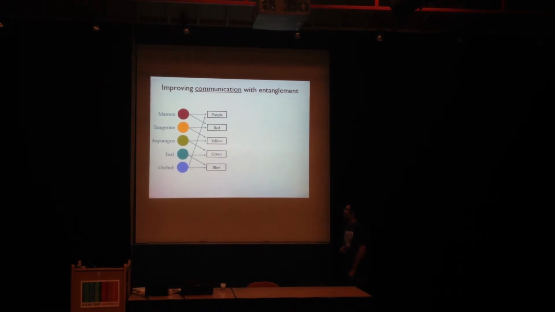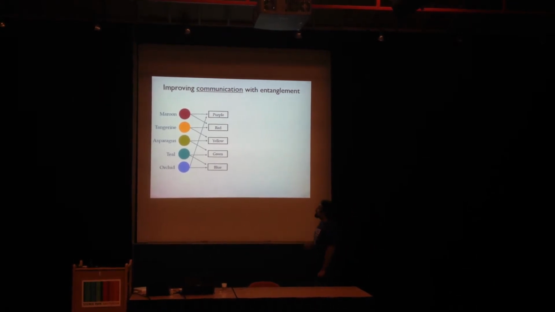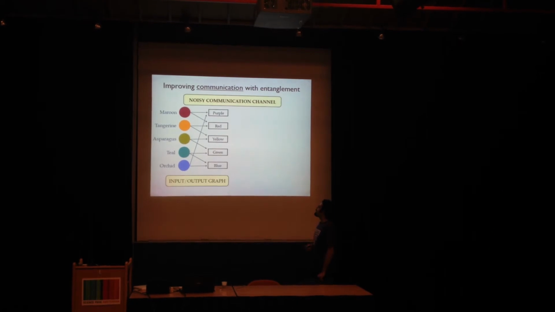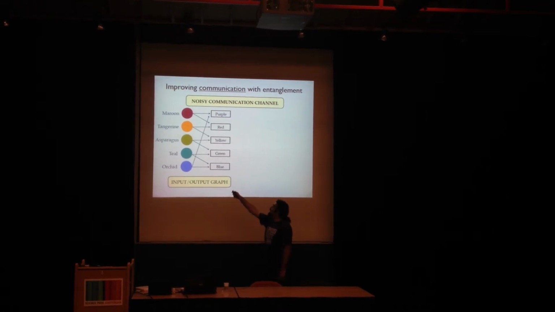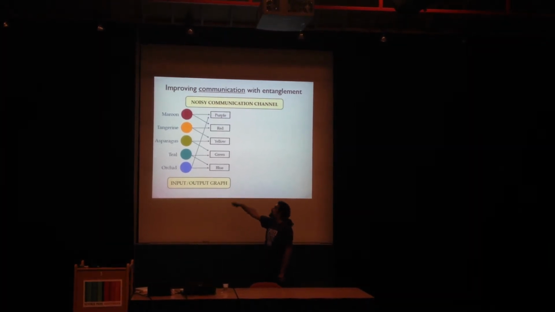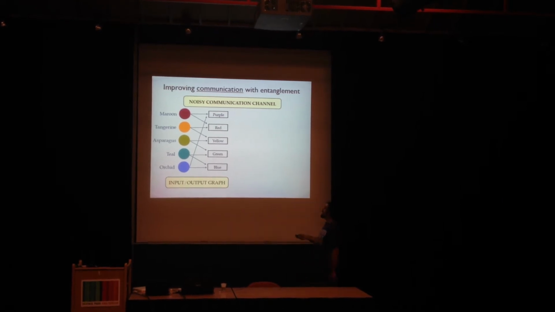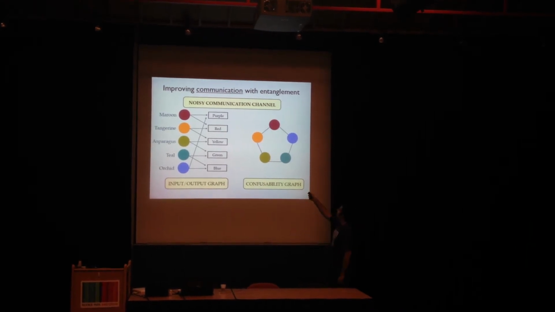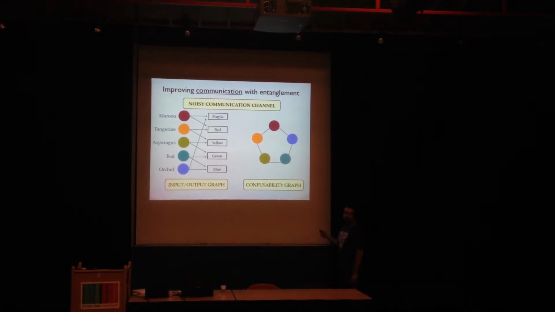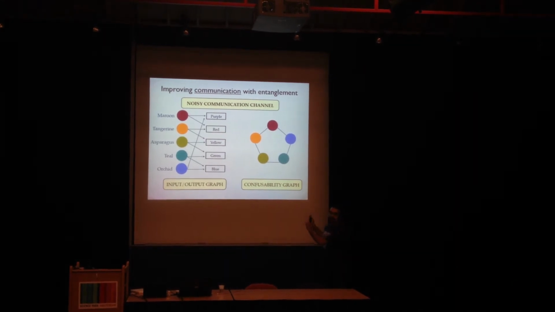It's not really clear. So with this joke between Alice and Bob, we just defined a noisy communication channel. Okay, where this is the input-output graph. And so these are the inputs of the channel, and these are the outputs of the channel on both sides. Okay, and some inputs can be confused. In fact, we can draw another object out of the channel, which is the confusability graph of the channel, and this will be the crucial object.